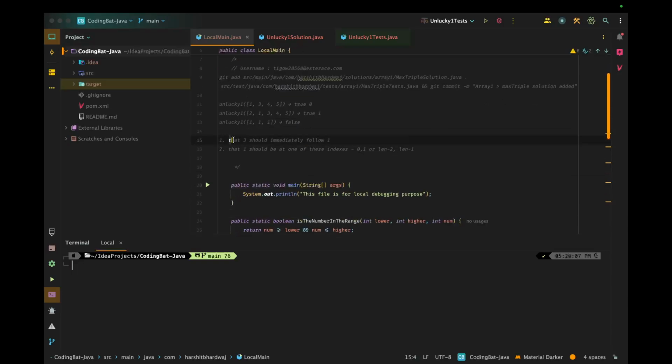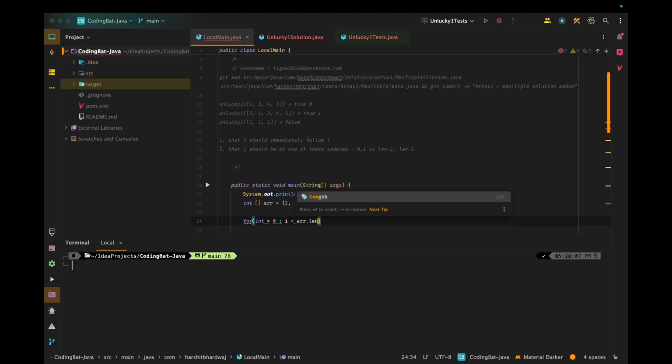So for the time being, let's first talk about condition 1. How can we check that 1 is immediately followed by a 3 or not in the given array? That's quite simple. If we are having an integer array, something like this one, 2, 1, 3, 4, 5, we can traverse this array starting from 0 and go till its length minus 1.